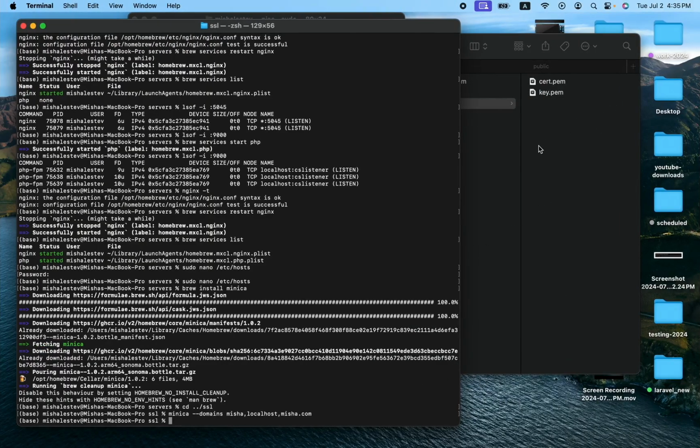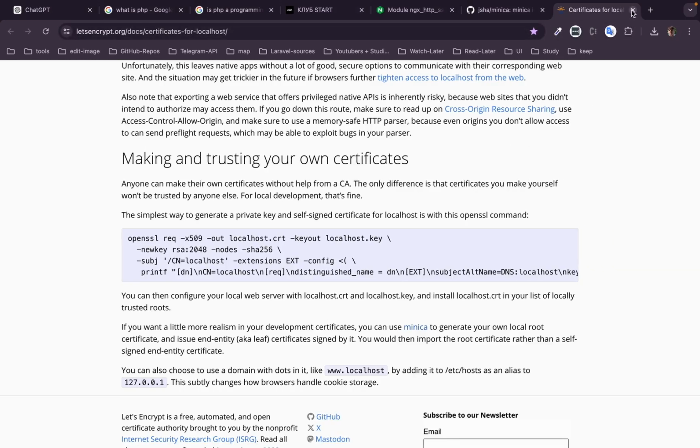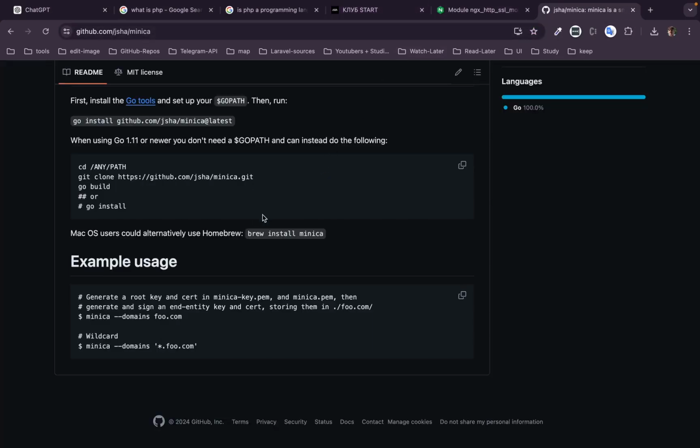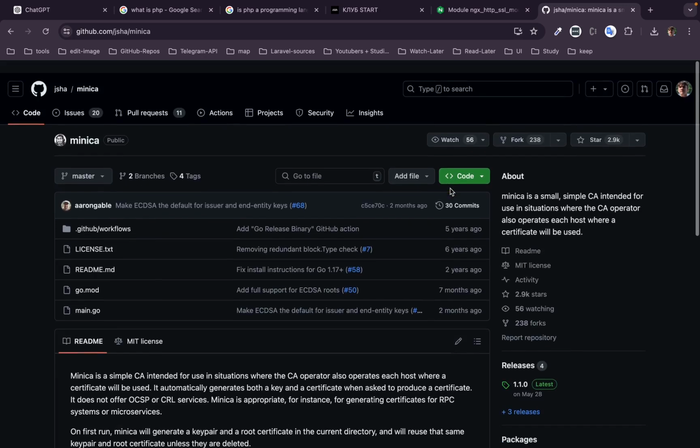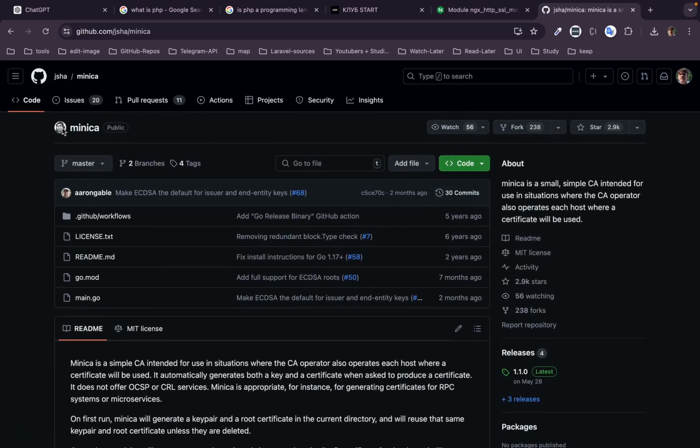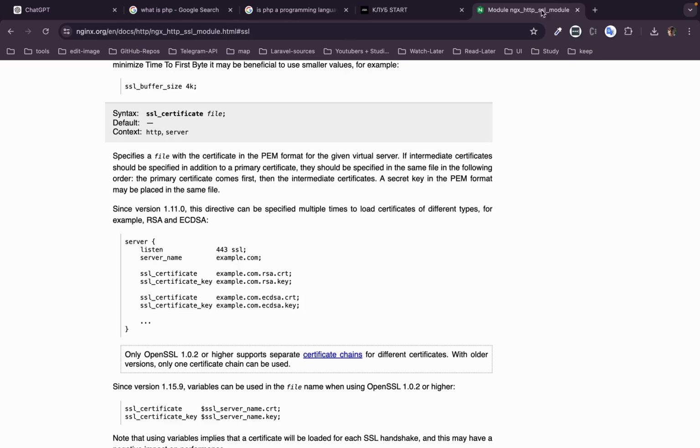In this tutorial, we're not going to focus on this stuff. I just wanted to mention this. So now we can close this. That's why we use Minika, because Let's Encrypt actually recommends this service that some guy created. I don't know who, some guy. Anyway, so now we can close Minika as well.